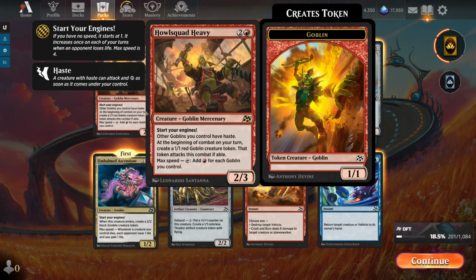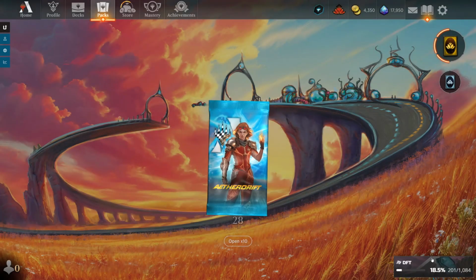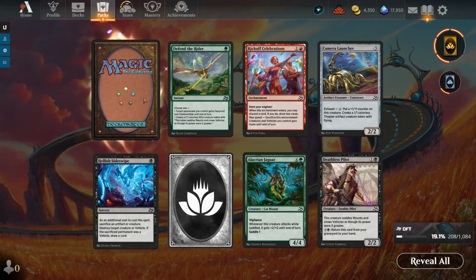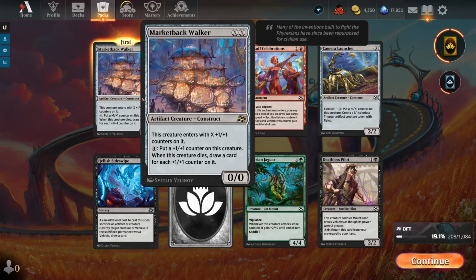Yes. Other Goblins you control have haste. At the beginning of combat on your turn, create a 1/1 red Goblin creature token. That token attacks this combat if able. Max speed: tap, add 1 for each Goblin you control. That's pretty baller. Yeah, okay, that's fun. He's obviously not as powerful as Krenko, but I actually kind of want to see him versus Krenko because of the amount of mana this guy could generate. That'd be interesting. I think Krenko would still win. I think his speed, which is funny because the ability is max speed.